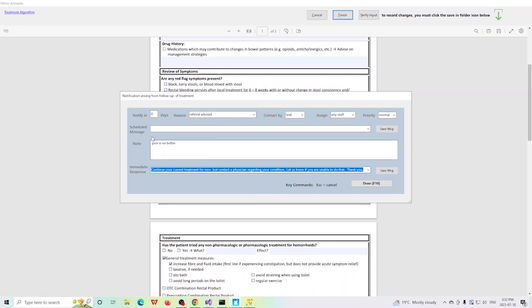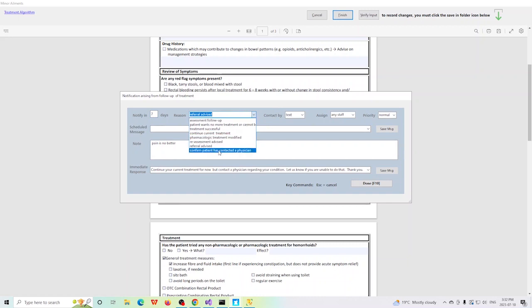What we might want to do in some number of days, let's say 7, is confirm the patient has contacted a physician, and in this case, we can put in whatever message we want, and we might want to type something in like this.